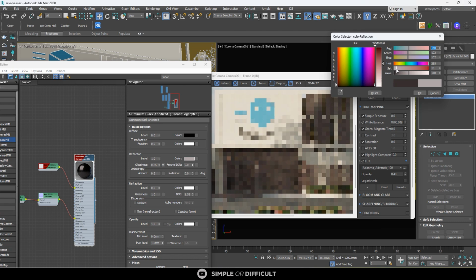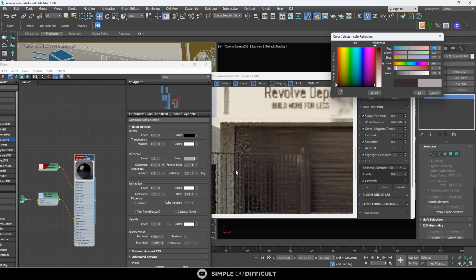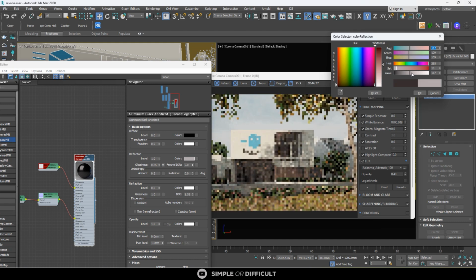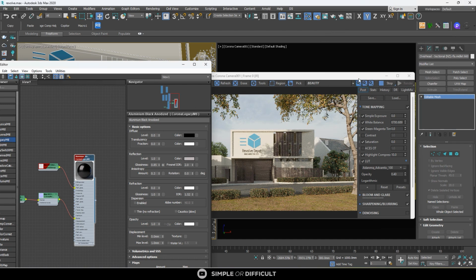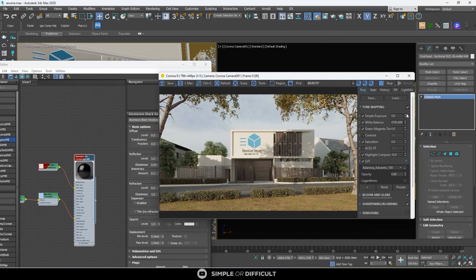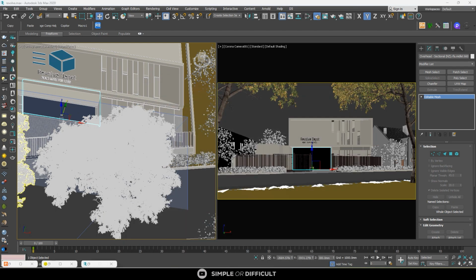All right. So this is to show you that when you want to change the color of metals, you change it from the reflection, not the diffuse. You see, when I added blue in that diffuse color, it didn't do anything. You didn't even notice. But when I now added it in the reflection, you see, it is now giving us the vibe that we're looking for. Okay, so by the way, I'm now working on the tone mapping. I want to see the white balancing, the one that's going to work best for me.